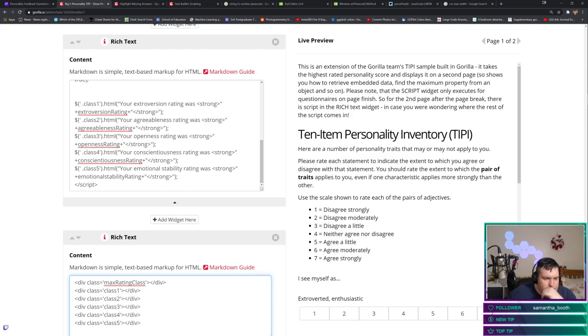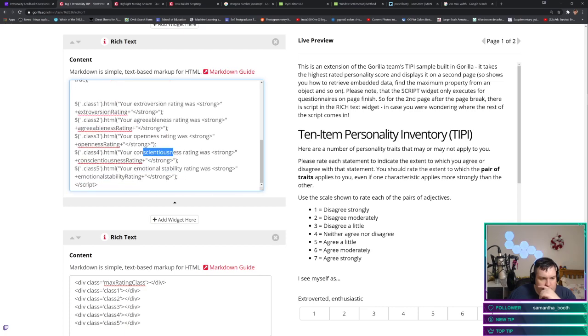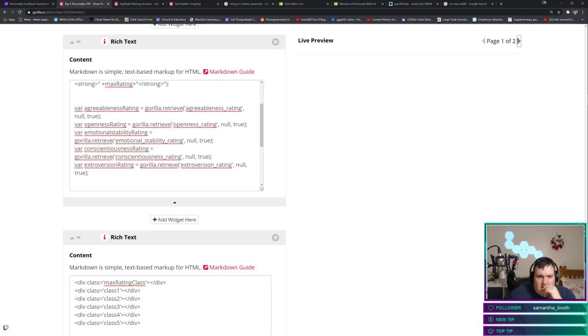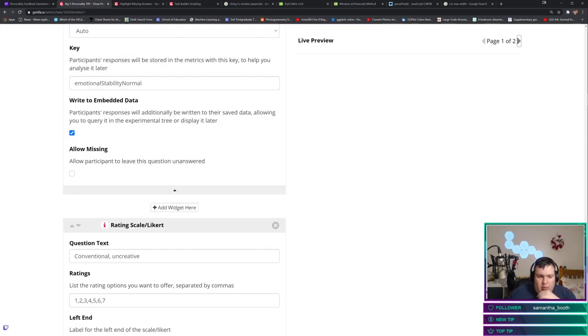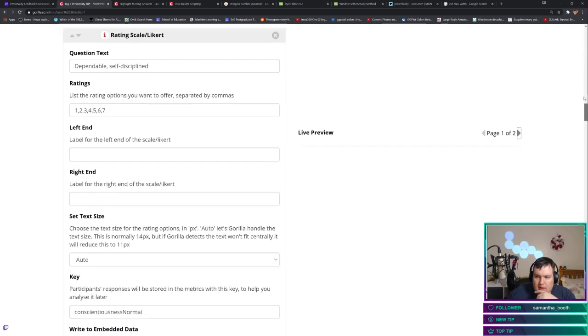Right. So extroversion rating, agreeableness, openness, conscientiousness, emotional stability. That's going to go on that page. Okay, let's do a quick preview, just to make sure everything works and we're all happy.